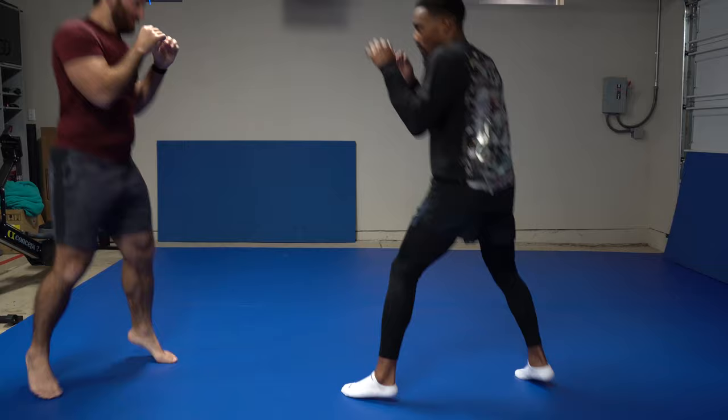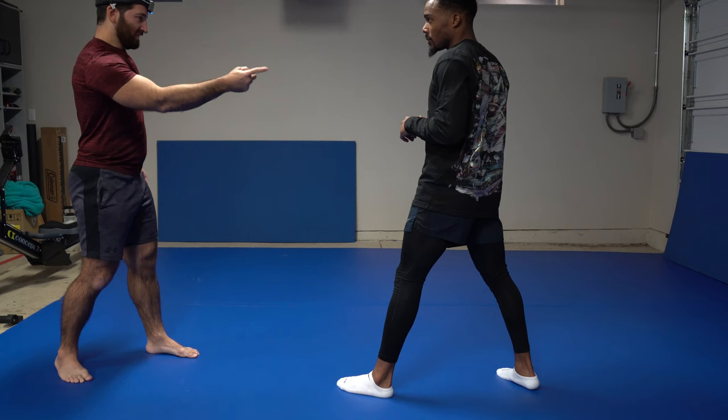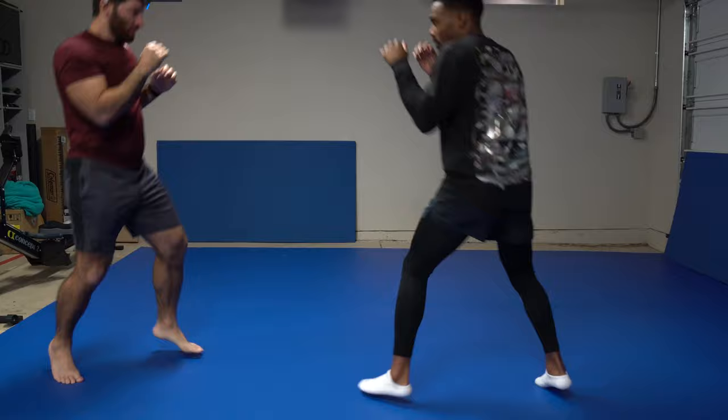If I'm facing you, we just mimic — I'm like this, boom. When you have an opponent, the best place to look is an open gaze at the middle of the chest. We don't want to lock eyes because then we can't see his feet, we don't see his hands well. But with an open stare at the chest, I can see his hands very well and also his legs.